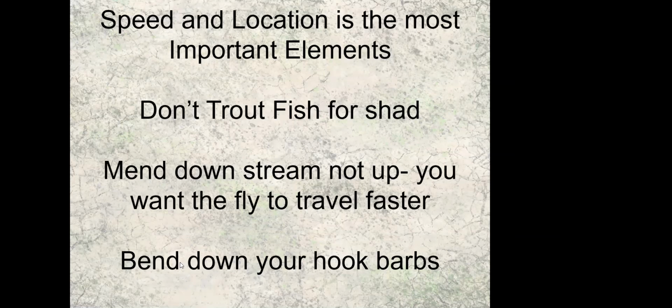And the big thing, bend down your hook barbs. When you go, these fish are acrobatic. And they're also got hard mouths. They're around the side of the mouths pretty hard. So sometimes the hook is just sitting there. If you don't bend the barb down, you will have it in your hand when you reach down to grab the fish. I was on Deer Creek one time, and I had the bend of the hook go into my hand 4 times during the day, but it's a number 8 hook, pulls right out. So, but without a barb, so it's not a problem. Yeah, bend that barb, you know.